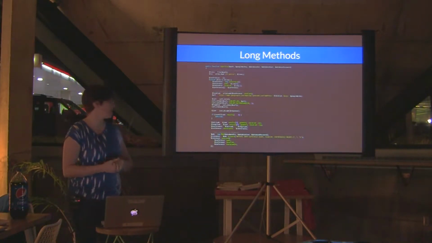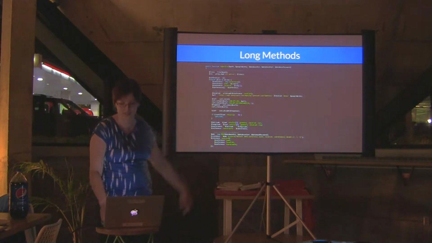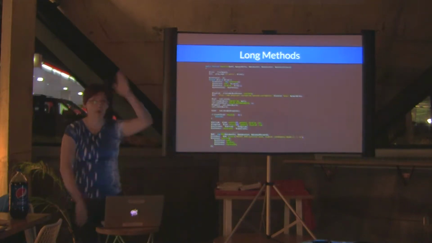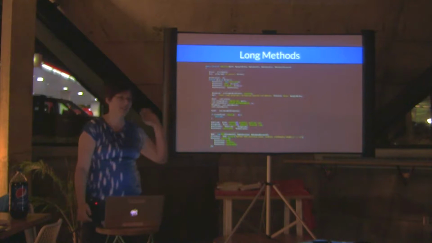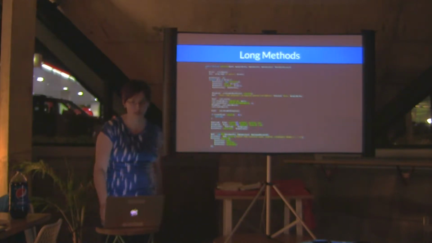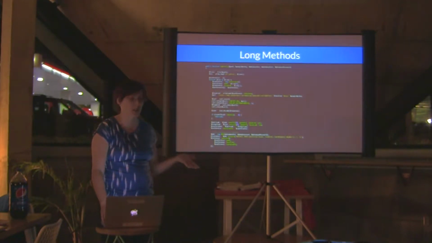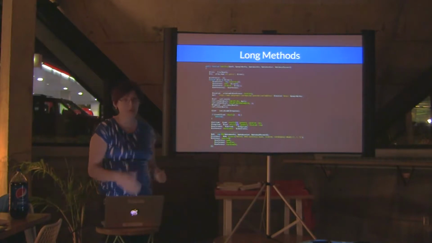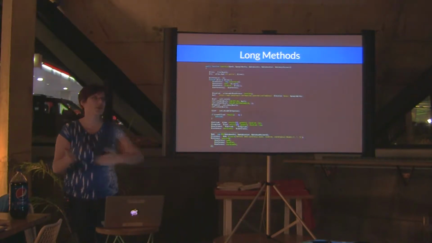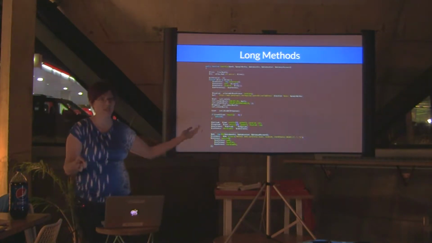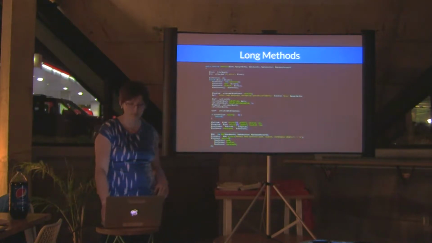Long methods, very long methods. It doesn't matter what it does, it's a long method. It can go for pages and pages. I've seen methods that are hundreds of lines of code, and people find it okay for some reason. Or maybe you have a method that accepts 20 arguments. That's also another problem. It's just really unwieldy.